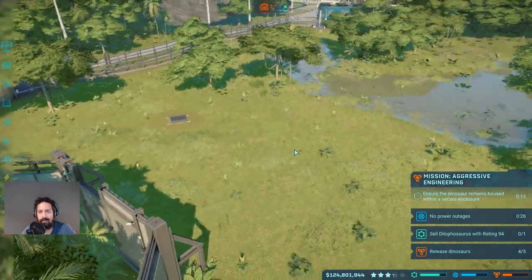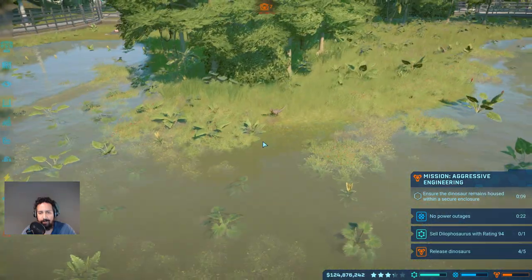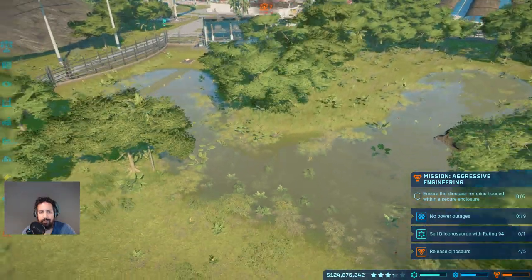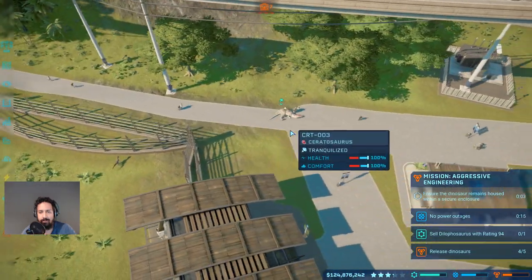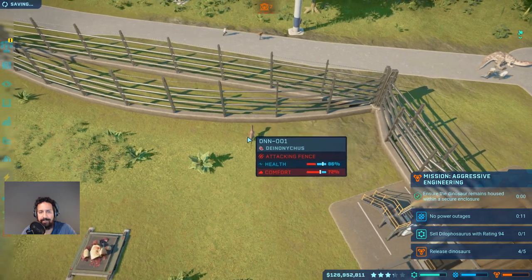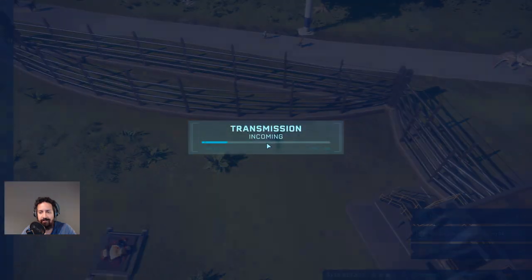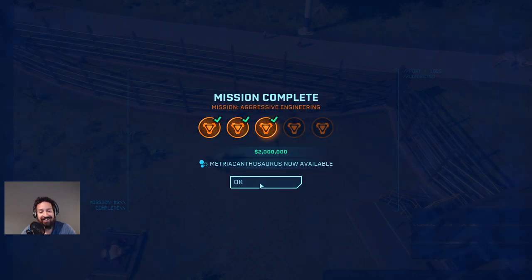Nice. Okay, where's the Deinonychus? He is there for 12 more seconds and then we can get rid of him. That's a Dilophosaurus. Now let's start. There he is. He's breaking the fence again. I'm not quite sure how you can see that as a win.